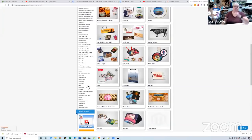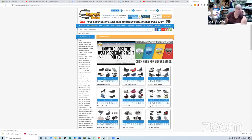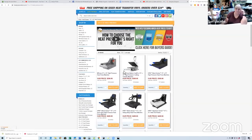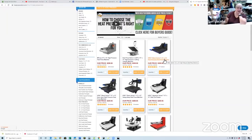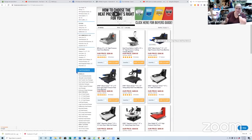So for my heat press, I will show you. I use the Black Series. I have a 15x15. You may not have to have one that big. Yes, here we go, the Black Series. So there's a difference. This is what you would call a clamshell. So it's one that just kind of opens like this. And then there's a swing away. So this is the one I have right here. This is the model I have. This is another good one.